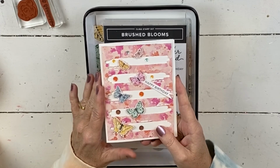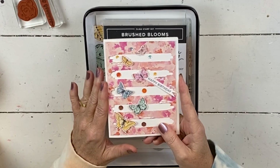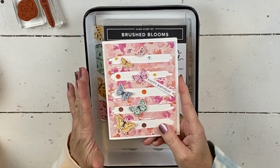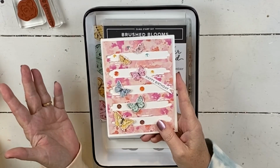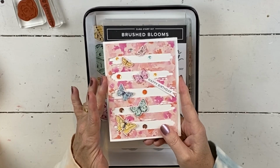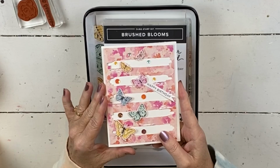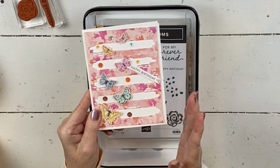This card uses just the Butterfly Bijou paper. So in the upcoming catalog, you'll be able to get the stamps and the dies, but you won't be able to get this paper. But I realize a lot of you already have butterfly things, so I've been trying to show you some ways to use the paper and not have to buy the stamps. So that's kind of how this card was designed, and we cut out the paper. So we're going to do the same thing today.